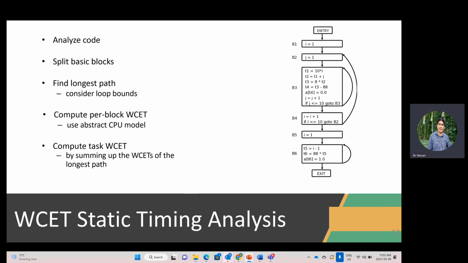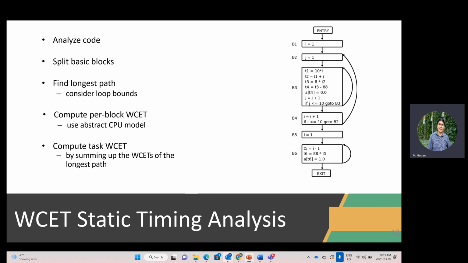If I go to static timing analysis, this is the picture I was telling you about, where you can assume your application or task is split into what we call basic blocks. That's why I said some compiler technology is helpful, because all the compiler analysis is in fact done by splitting your code into basic blocks. Usually a basic block in compiler terminology is a piece of code that does not have any jumps, right? It is within one function, it cannot span multiple functions. It does not have any for loops, for example. It does not have any if statements or jump instructions. So it basically is a procedural sequence of instructions.